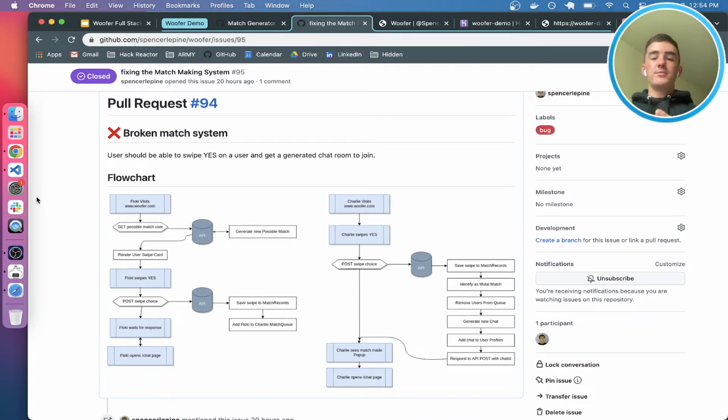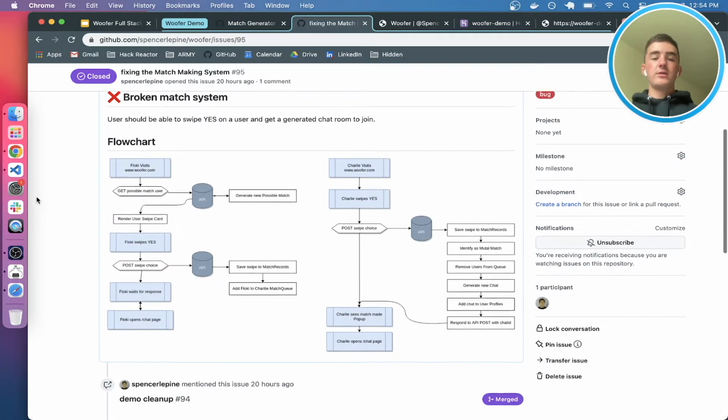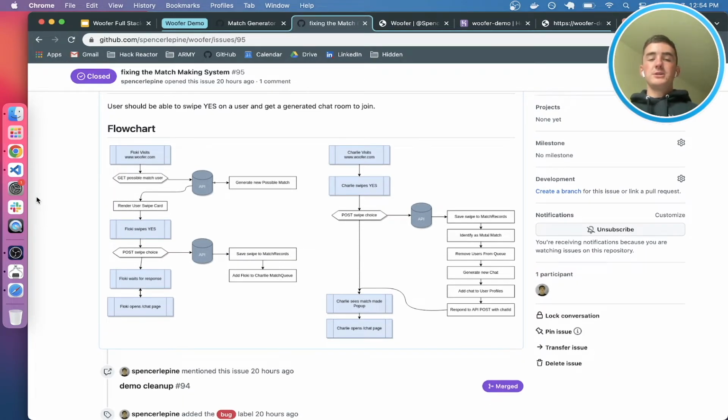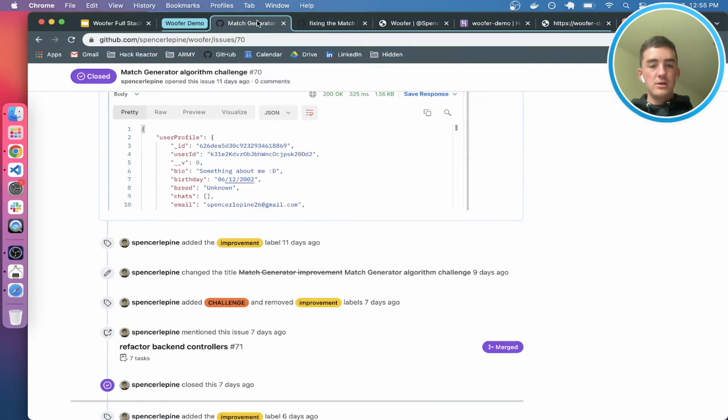Designing the end-to-end process of making a match with another user, and then when there was a mutual match, to create a new chat for them to talk with. I had to make a diagram because with all the code, something wasn't working, but I didn't know what was broken. And I had a few tests, but it wasn't catching the error. So I had to make a flowchart of the whole process, and then I wrote integration tests for every step. And then the few failing tests identified what steps were failing. And once I fixed those, the whole matchmaking system was working again. This is issue 95 in the repository if you want to look at that.